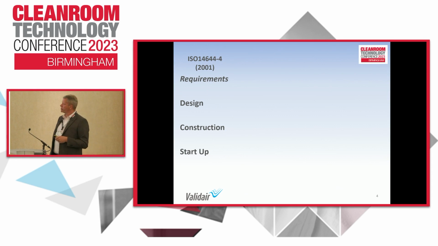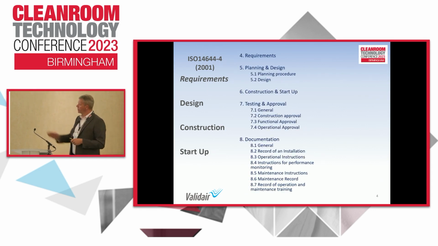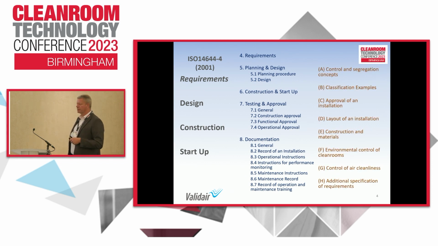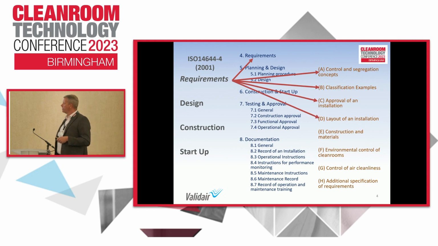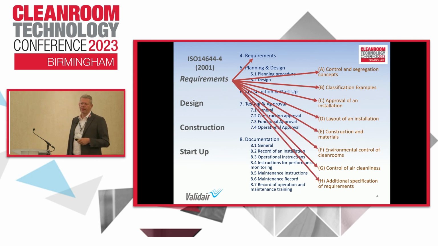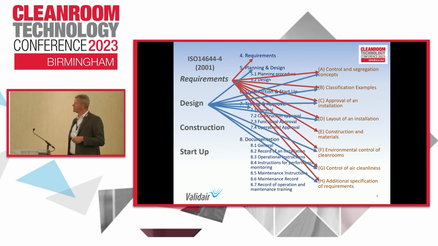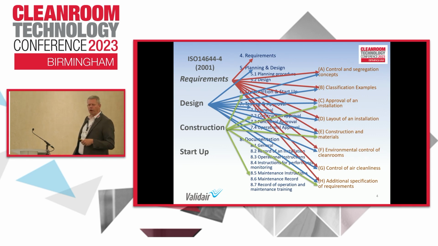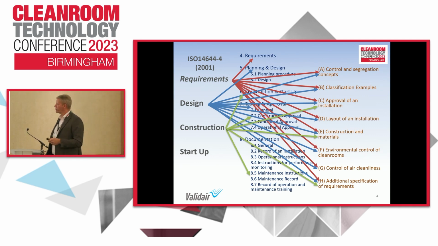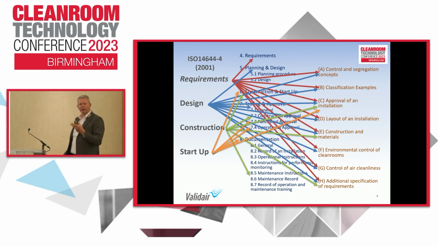So if we look at what the current standard looked like, you've got design, construction, and startup, and a requirements section. You had a normative section that looked like this, and then a bunch of annexes that was your informative section. If you wanted to see where the information was in the document, you went to the normative section, and then all over here to find information in the informative section. Same with design. Information was dotted all over the place in the standard, so it made it quite a complicated document to read and go through. Construction and startup were the same. So we had a real kind of messy approach.